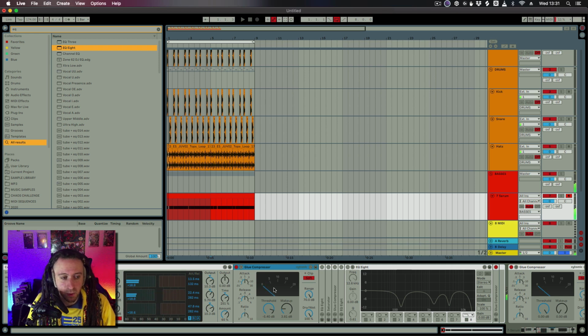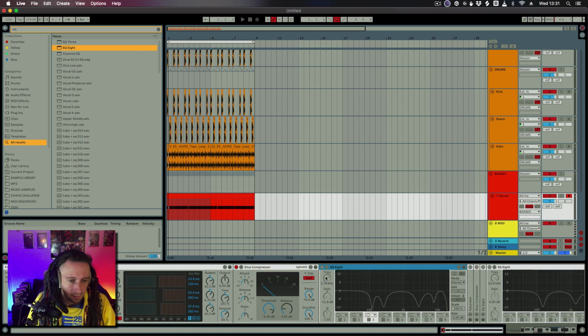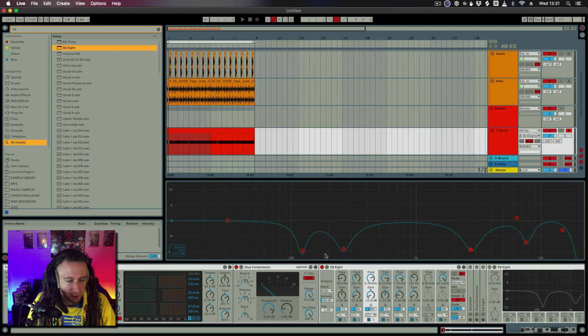Obviously, as you can see, this one is compressing a lot because of how much processing that we're doing before it, and sort of level increase as well. Next thing is an EQ8. Now, as you can see, I'm just using this in a subtractive manner, and this is just to get rid of any extreme peaks. Now, as you can hear, there's a lot going on in this top end, and that's why I've introduced this EQ.